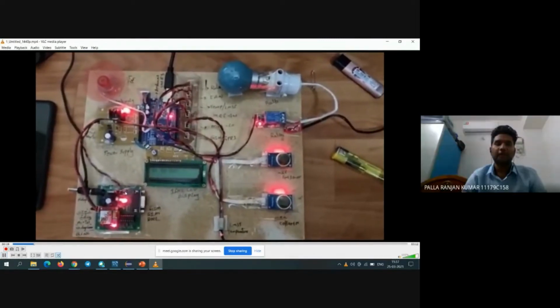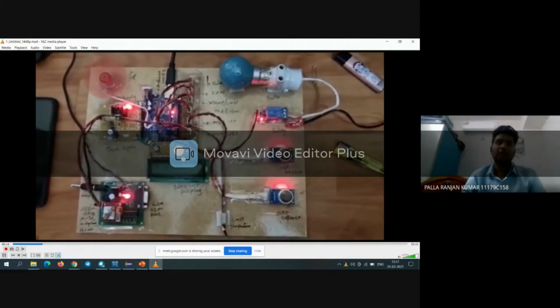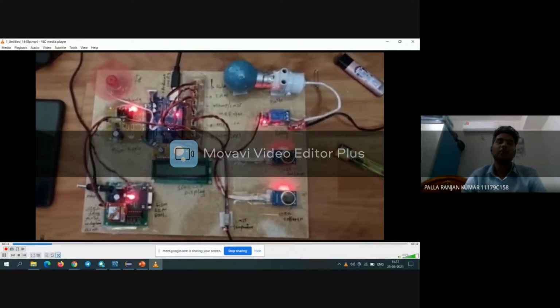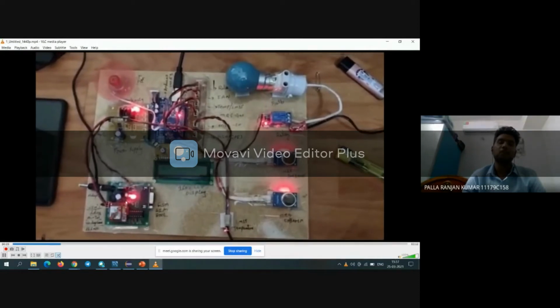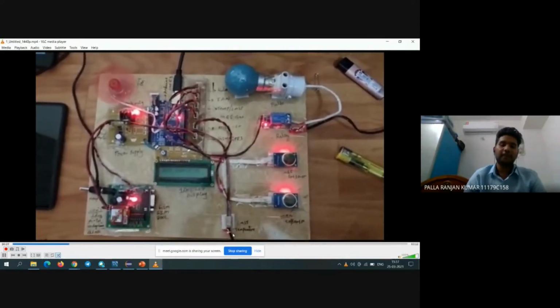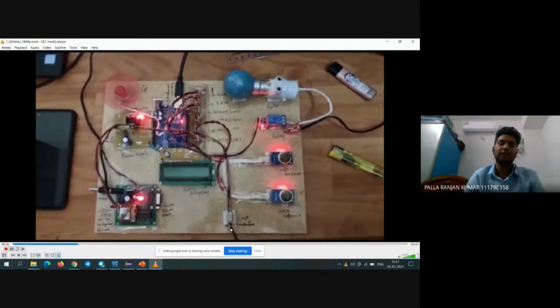Okay, sir. Here the process is, first the Arduino, and this one is the GSM pin. The Arduino conveys the information through GSM. Both are connected, so it is blinking. Now he is increasing the temperature with the help of the stick.